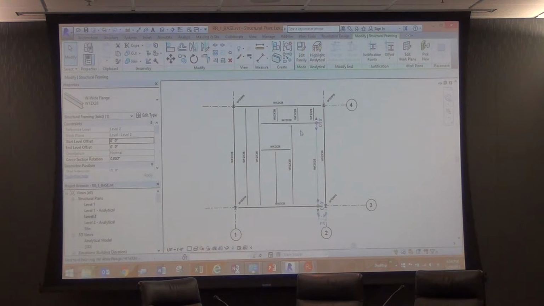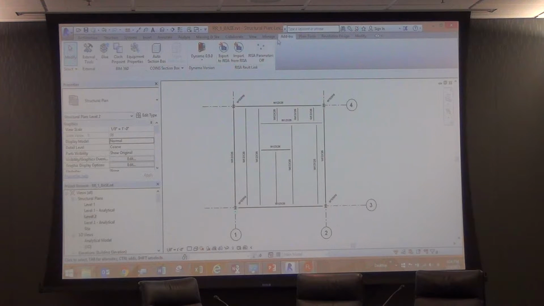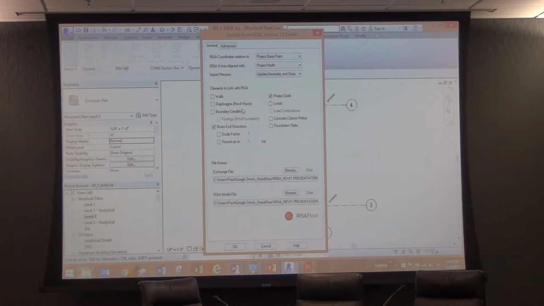I'm going to go to Revit and I'm going to say, no, not export. I want to import from RISA, and it's going to ask me if I want to update geometry and sizes or if I want to update member sizes only. Now, one of the problems that I had heard from somebody is that they were moving things around in RISA, and things in Revit were moving around, and then it would move those things in RISA to overwrite some of the stuff that had been done in Revit. And I think that there is a potential for that to happen.